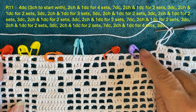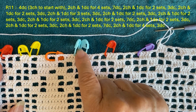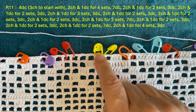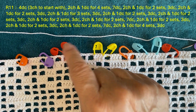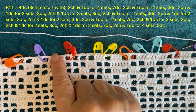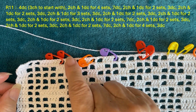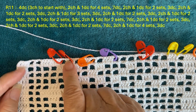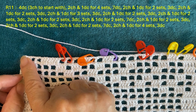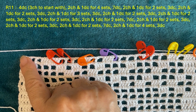Here will be 2 loops, 4 double crochets, 3 loops, 4 double crochets, and 2 loops, 4 double crochets, 2 loops, 4 double crochets, 2 loops, 4 double crochets, 2 loops, 7 double crochets here, 2 loops, 4 double crochets, 2 loops, 4 double crochets, 2 loops. Here will be 7 double crochets into 2 loops. Here will be 4 loops and 4 double crochets, not chains. 4 double crochets, and I will see you at the end.